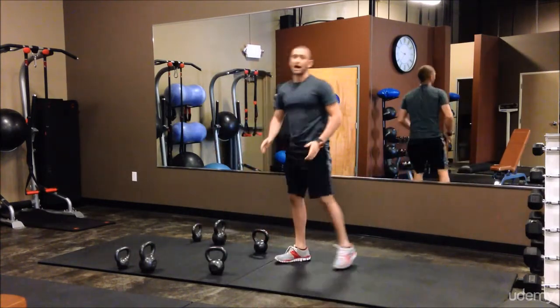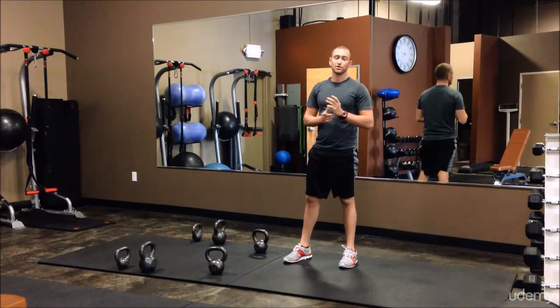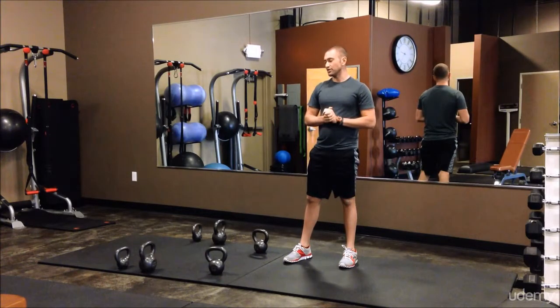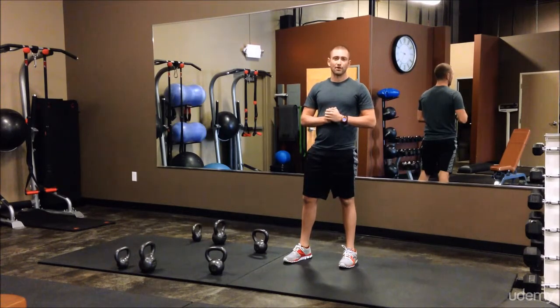That's a great option for an at-home total body workout. If you wanted to modify it and take it to the gym, you could always do push-ups again, change the plank variation, or do a different ab exercise. A back squat with the bar would be perfectly fine, or squats and lunges with weights are always great too. Adding more weight or throwing in a barbell variation for the row would be fantastic as well.